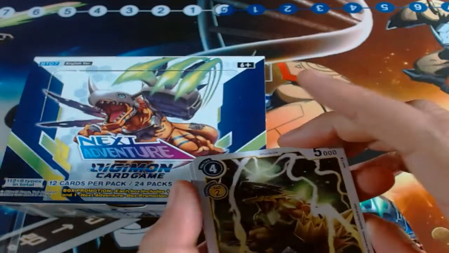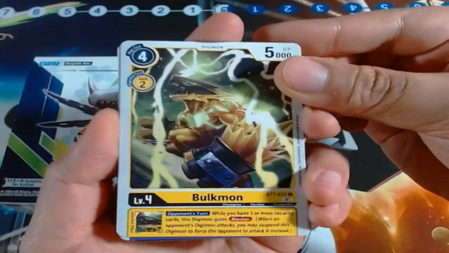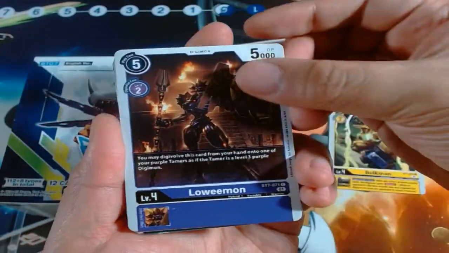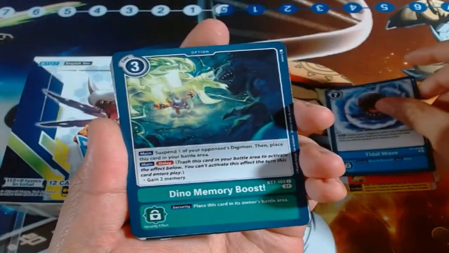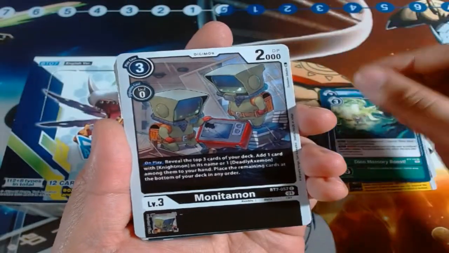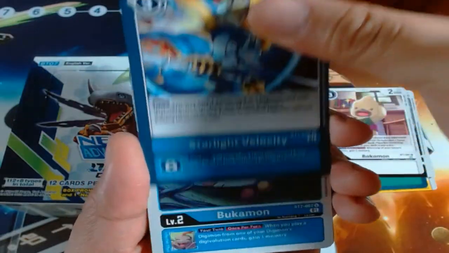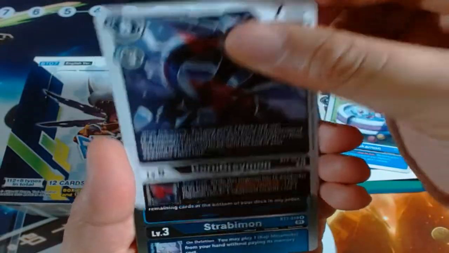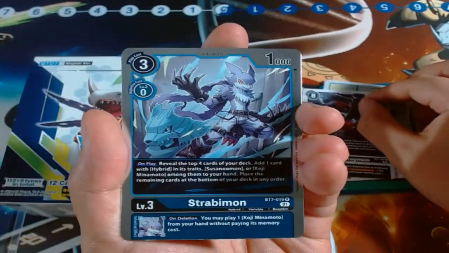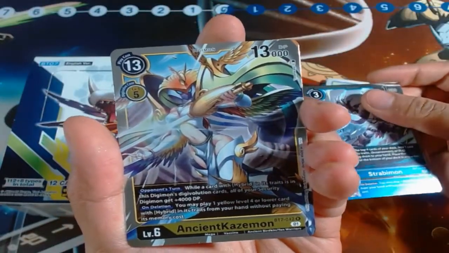This is the one. This has to be the one. Let's get something crazy in here. Come on. Is your Susanomon gonna be in this? Oh, Alt Art Susanomon. Is it gonna be in this box? Shimon. You know, I do need more Duogreymon. Mm-hmm. Strabimon. And Ancient Kazemon. That's okay. Still a dope.